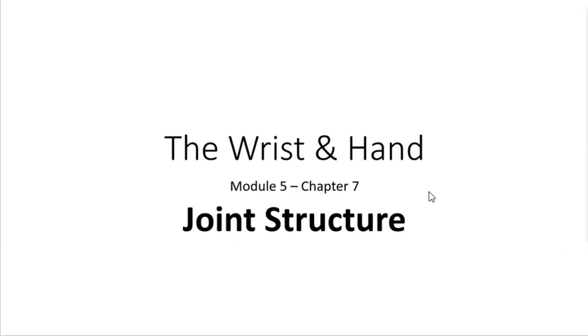This is the last set of lectures in Module 5. Let's look at the wrist and hand. We're not going to go into so much detail with the wrist and hand, just because there's a lot of complexity there and it's somewhat out of the scope of functional anatomy. We'll look at basic hand movement, particularly combined with the wrist, and we'll be piggybacking off of what we learned from the elbow, looking at pronation and supination.